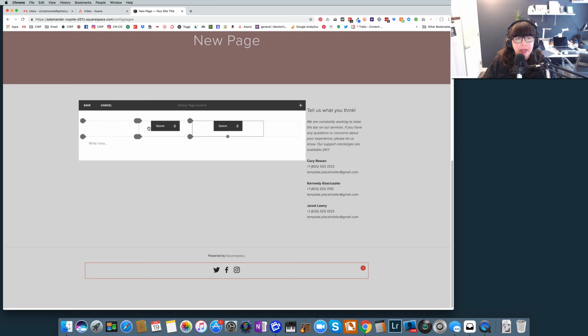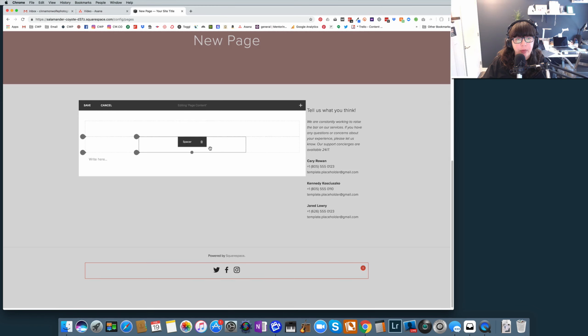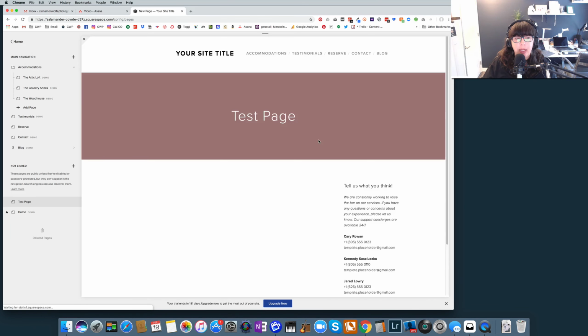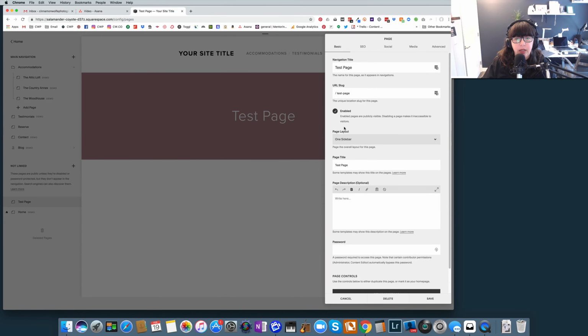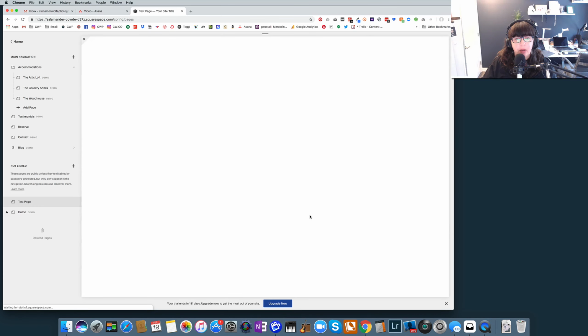It's helpful to drag some things around and to see kind of what happens as a result of dragging things around the page. So what we're going to do before we go any further is I'm going to take this sidebar out. So we're actually dealing with an entire page. So we are going to do that in the page settings. So I'm going to click on this gear icon. And you'll see here under page layout that this says one sidebar. We're going to go ahead and select full width. And that will take that sidebar out.